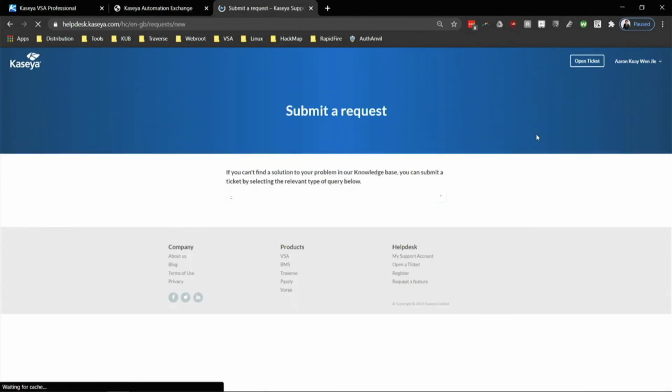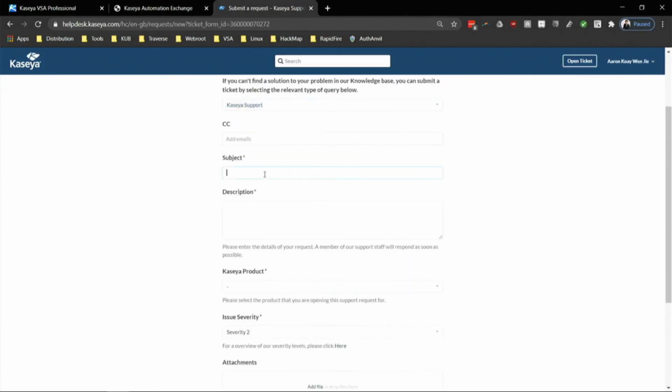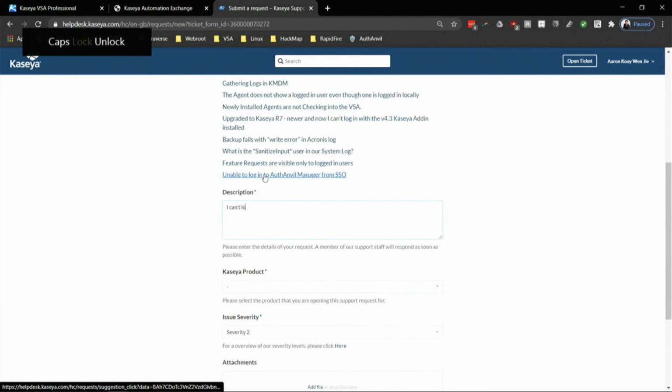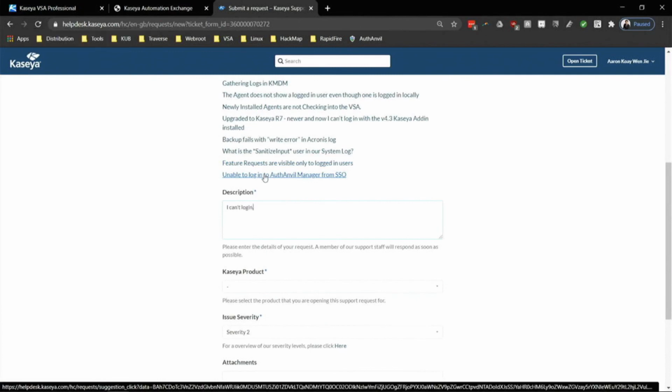So you can sign up and then launch a ticket. Right now I'm just going to launch a ticket to Kaseya support, and you can type in the subject, say, I can't log in. This may be a reason, if you can't log in, that other users could not reset your password because you are the only system admin.